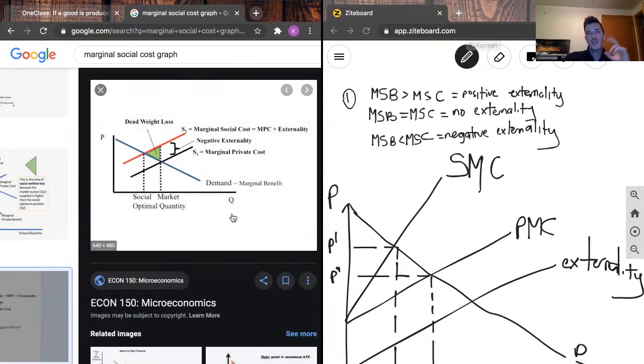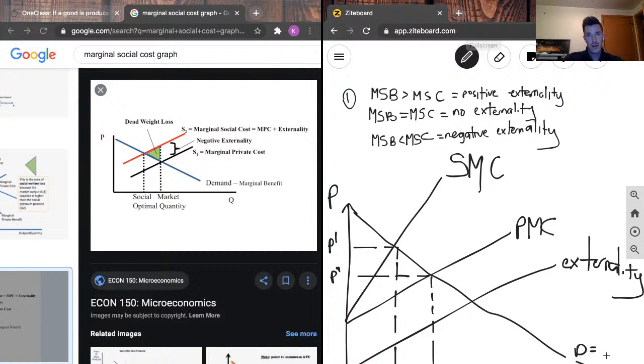Yeah, so they've drawn it slightly different, but this is the same concept. They haven't drawn the externality like I have, but here we can see the demand, which is equal to the marginal benefit. I should add that. The private marginal cost, they've written marginal private cost. Again, same thing. When you add the negative externality to the private marginal cost, we'll see the line rise to the level of the social marginal cost, which includes the private marginal cost and the externality.